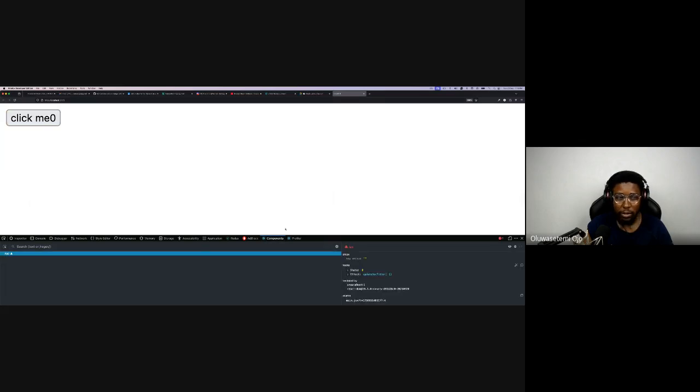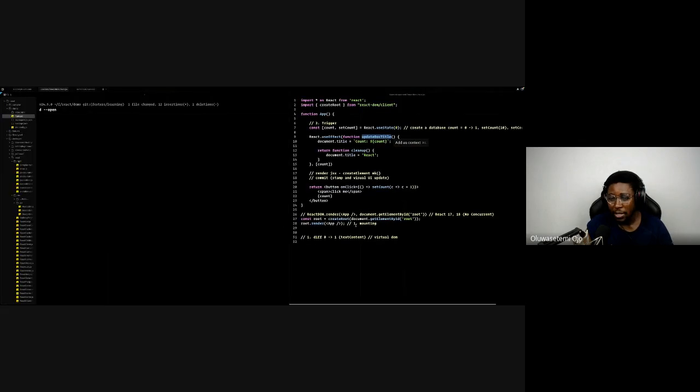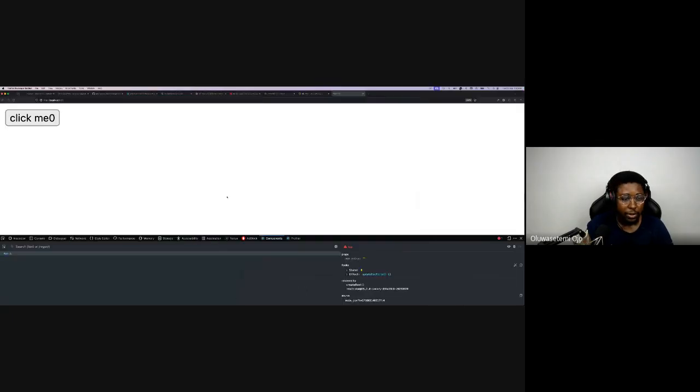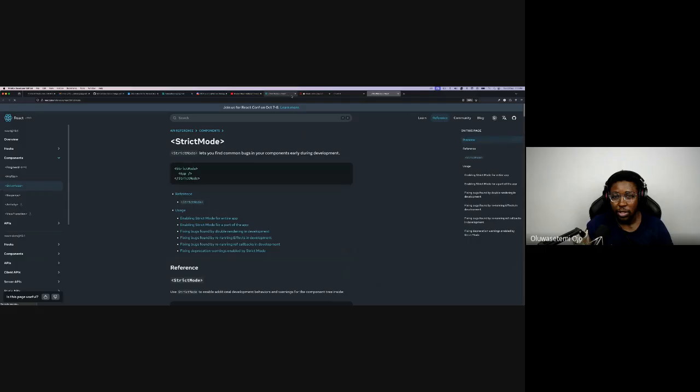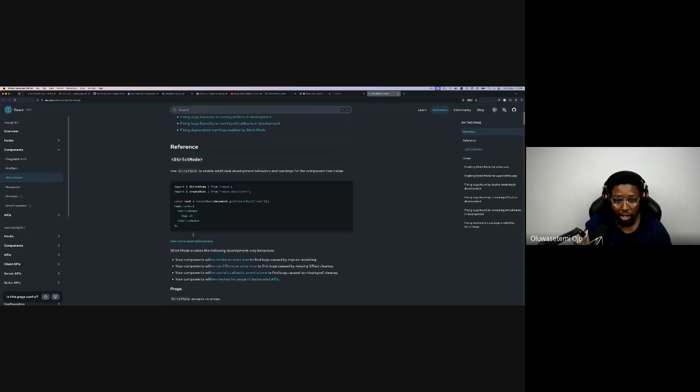I think let me wrap this in strict mode. Again, there are many things I wish I had taught you guys, but I've not. There is strict mode in React. You would have seen something like this, that when you clone your React from Vite, you will always see strict mode like this.